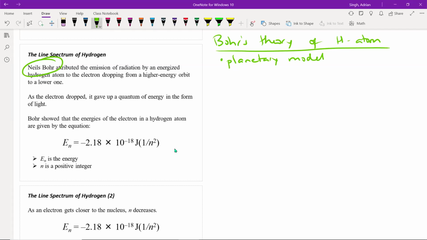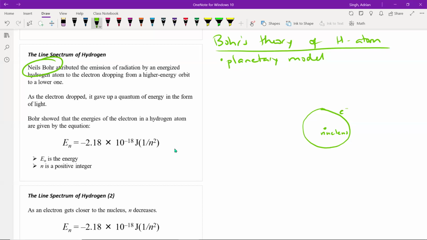So if you can imagine an atom, and at the very center of the atom, you have the nucleus, and then you have your electrons that are not in the nucleus. And what Bohr said was that the electron actually resides in these what are known as orbits, just like a planet orbits the sun. You can think of the nucleus as the sun, and then you have your electron that orbits around, residing in that particular orbit around this nucleus.